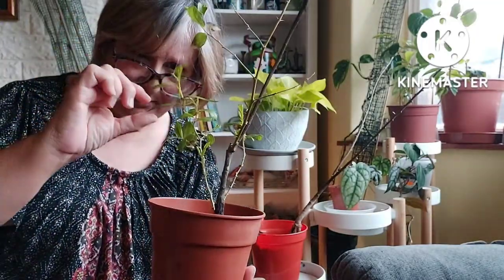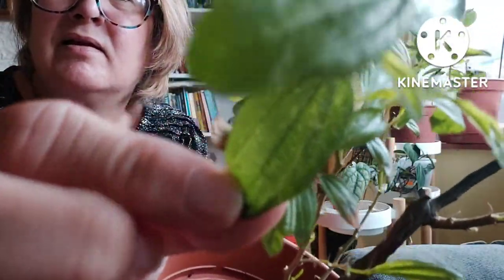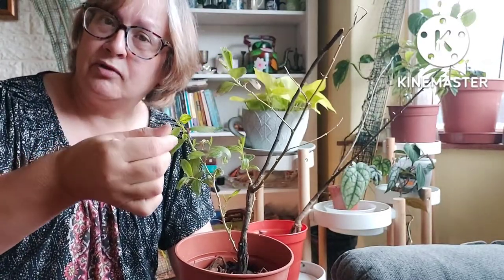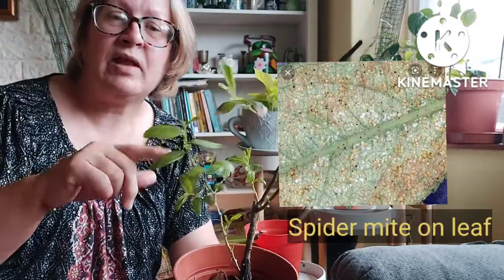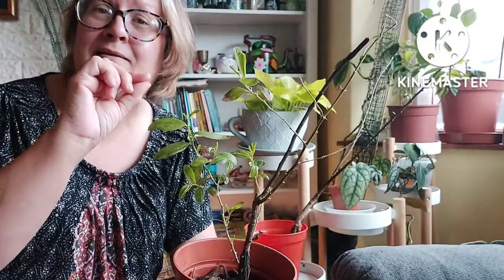It was something else. When I noticed this spotting of the leaves, you can see these tiny little yellow dots. Well, that's another sign that you've got pests on your plants. You see this mottling of the leaves. When I turn the leaves over, I don't think you can see any pest on it now because I've treated the plant. But there were tiny little things, they looked like little grains of sand moving. And there were little webs across the top. And I knew then that it was spider mite.